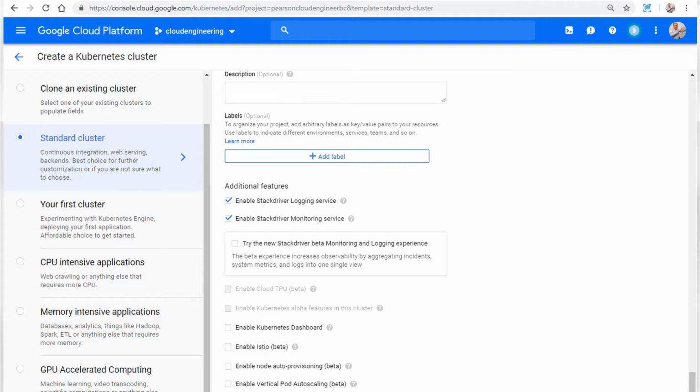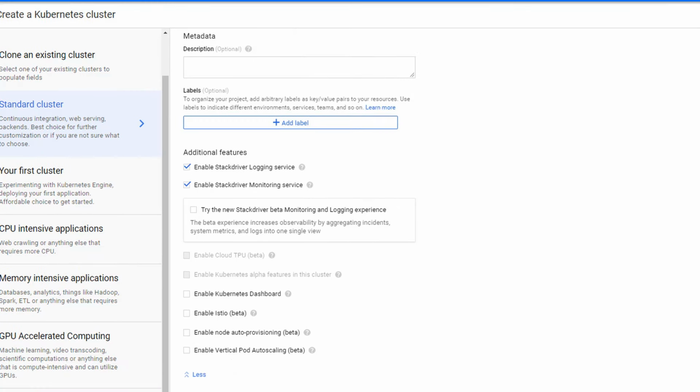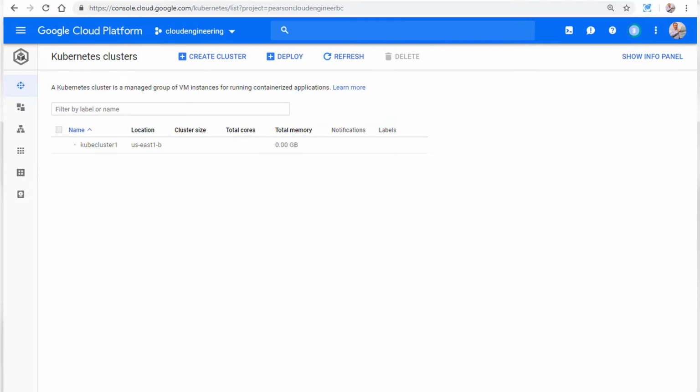Now, I'm going to go ahead and expand my interface because I can't see where I'm at. I'm going to go ahead and create this cluster. And again, for resolution purposes, I'm going to put it back to the size. And you can see now it is deploying a cluster. We'll go back and check on this. This can take about a minute or two. We'll come back when it's available, and I'll walk you through some more features and functions.